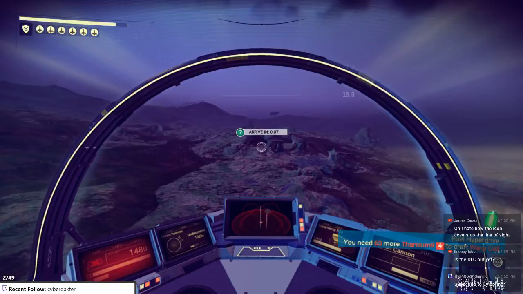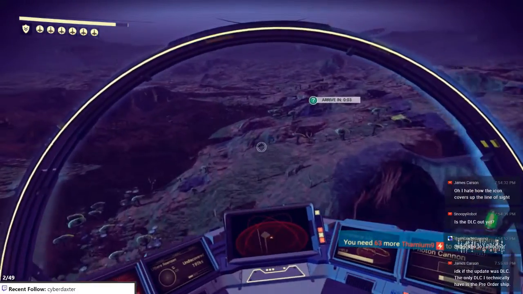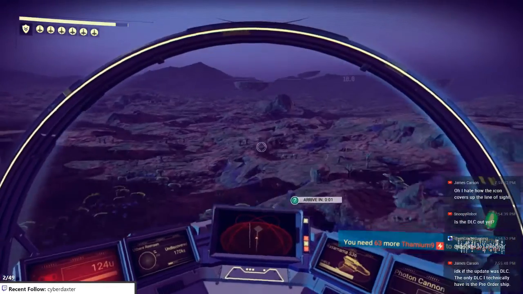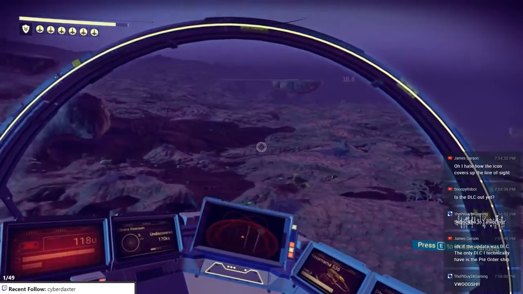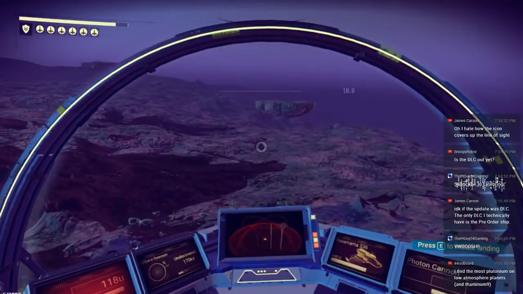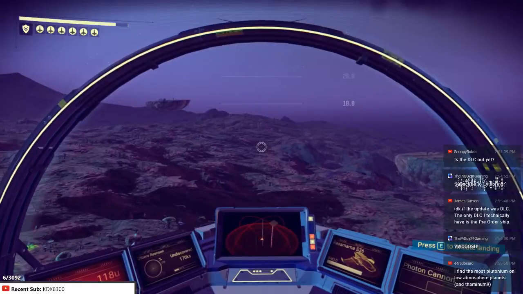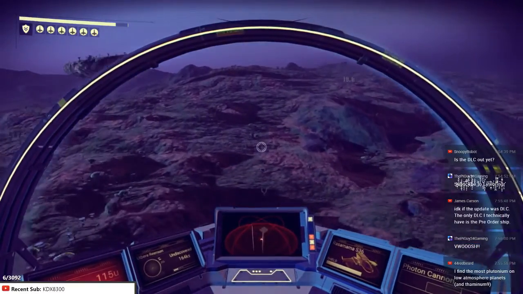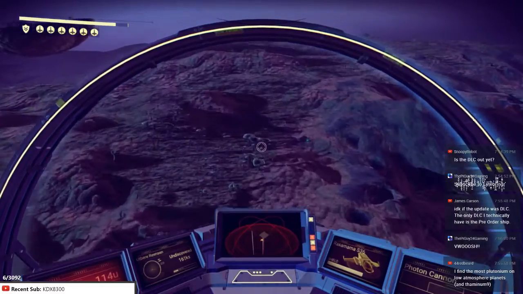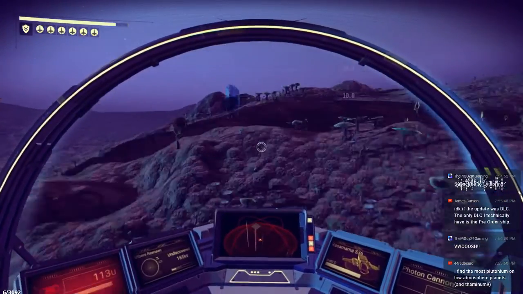How's it going, Snoopy Robot? Haven't seen you here before. Take a turns to just the plain old game. That looked like a language thing. Yeah, the update isn't technically DLC, but people call it that. Find the most plutonium on low atmosphere planets. I don't think I've come across a low atmosphere planet.